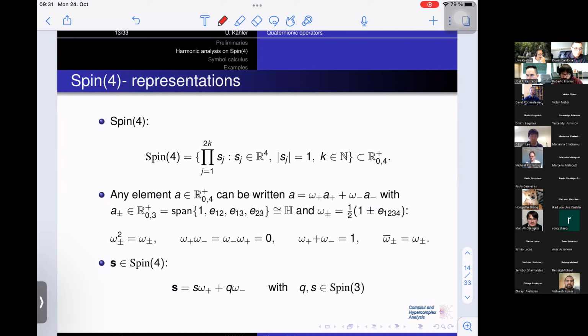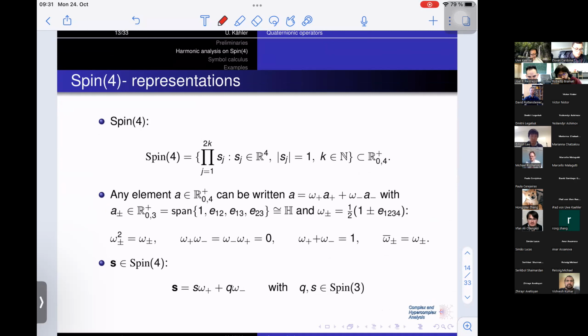Because for the spin 4 representations, you can use a kind of trick. The trick is basically that spin 4 is actually spin 3 times spin 3. So spin 5 is different. There's no decomposition for spin 5. Spin 6 then is again easier because that basically corresponds also to SU4. But spin 4 representations have the following.